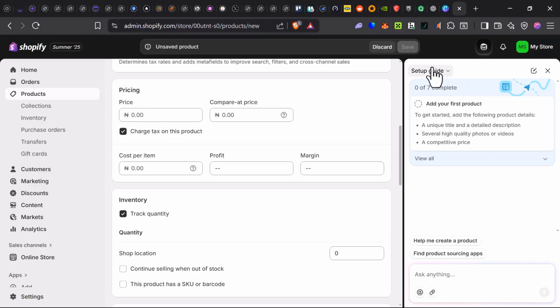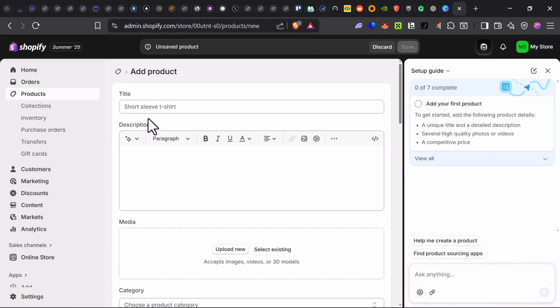And towards your right, you'll find the setup guide that you can actually use while you're creating your shop or store. You could actually use this as a little guide to help with that. So what's the title of our product? We can head back to the search and get a title from there and just paste it in. Alright guys, so I went with reusable water bottle, and the description, you could actually go ahead and describe it.